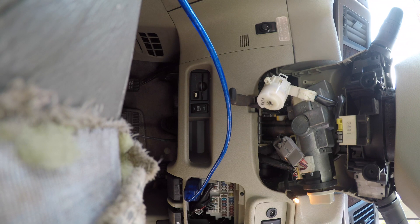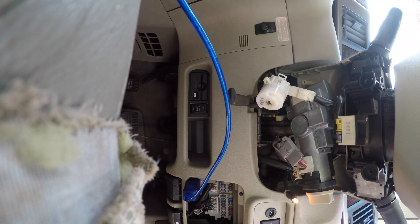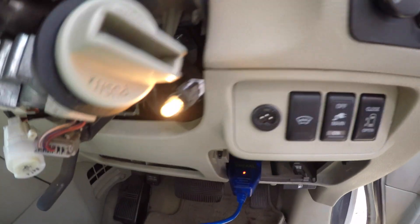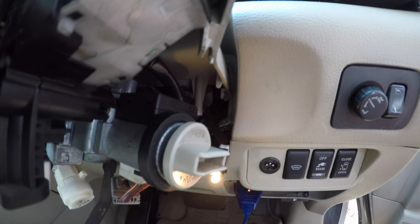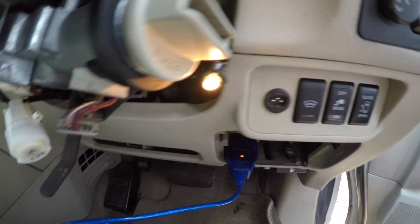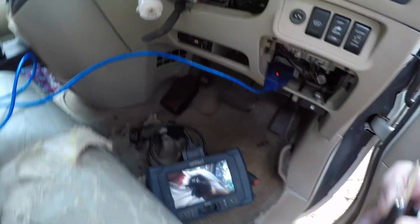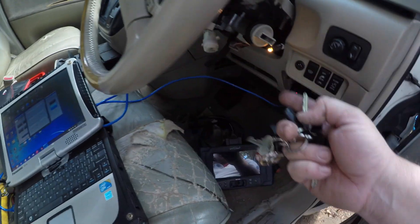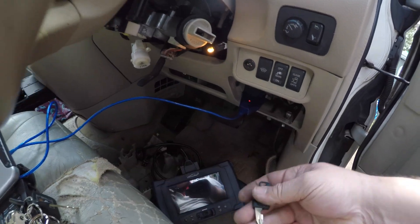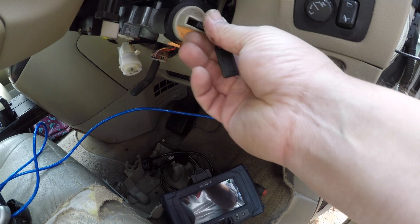In theory we should be able to turn this off now and remove the key to see if this procedure worked. Now that one was already key-programmed so that's not a good indication. This one was not, so when we try this key this will tell us whether or not it just worked. And it worked! Now we can turn this on. That was a lot easier than using the LONSTOR and some of the other immobilizer tools. I'm programming with a K-line and it seems sometimes that... okay, now I'm going to try a key - if this transponder is not programmed it won't turn.